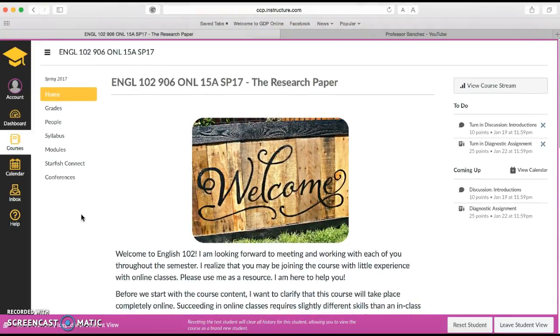So, I want you to notice a couple things about the screen. The first thing is you have this menu over here, which is a good place to start. You also have this to-do list over here. So it tells you the things that you need to do, as well as upcoming things that will be happening. This week, these are the same. So what happens sometimes is people click here to go right to the assignment, which is a nice shortcut, but then they miss all this other stuff in the course. So I'm going to show you what you need to be doing.